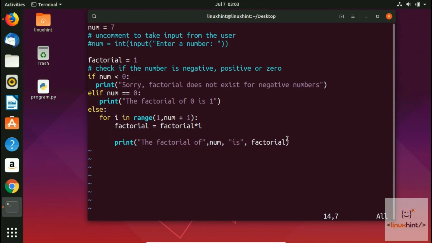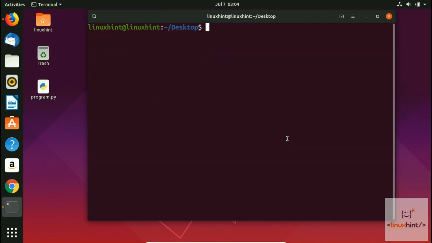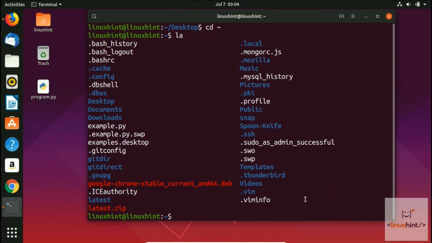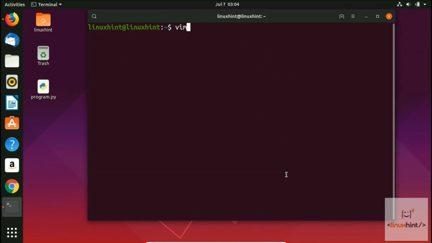For that, we would create a .vimrc file. We'll create a separate video on that as well, so you can take a look. Let me come out of it and clear the screen. We go to our home directory, and if we ls here, you can see that we have no vimrc file. We only have .vim and .viminfo. Now we are going to create that vimrc file. We write vim .vimrc, and in here we write syntax off.